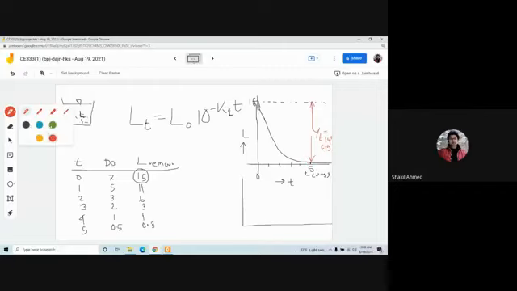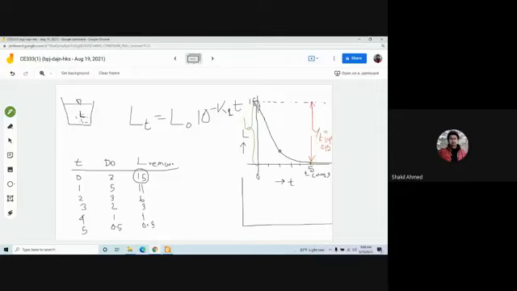And this is your Lt. This green color, this one is Lt. Now, what do you need to know, Lt or Yt? Yt. So what is Yt, guys? Yt equals, this is your L0. So Yt is L0 minus Lt. Am I right? Yt equals L0 minus Lt.